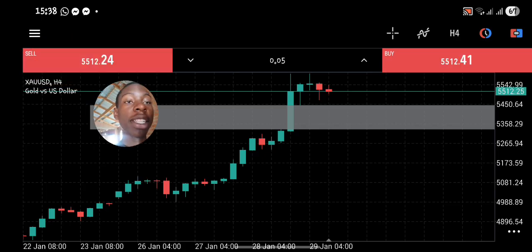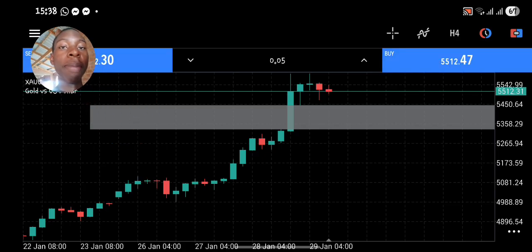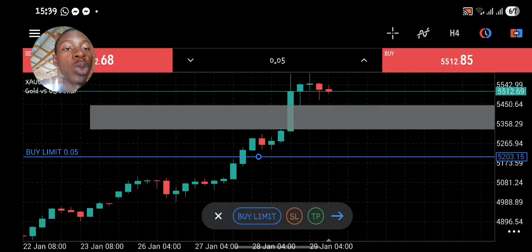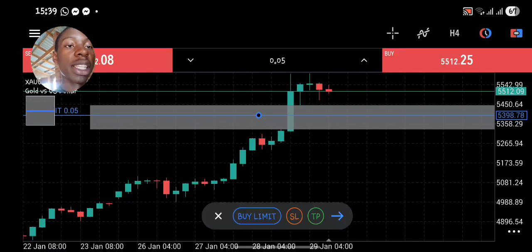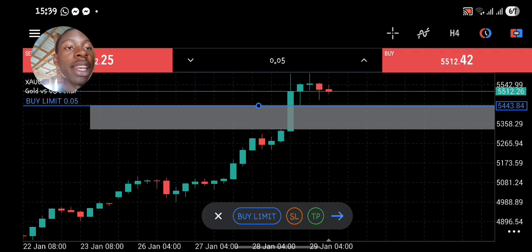Yesterday, or in the 4-hour time frame, gold made a fair value gap. So I marked the fair value gap out just so that I can wait for price to then fill in the fair value gap and then continue to the upside, right? So as of now, I've marked up the fair value gap, and I am simply waiting for price to reach this zone, and then I buy. It's quite simple, right?